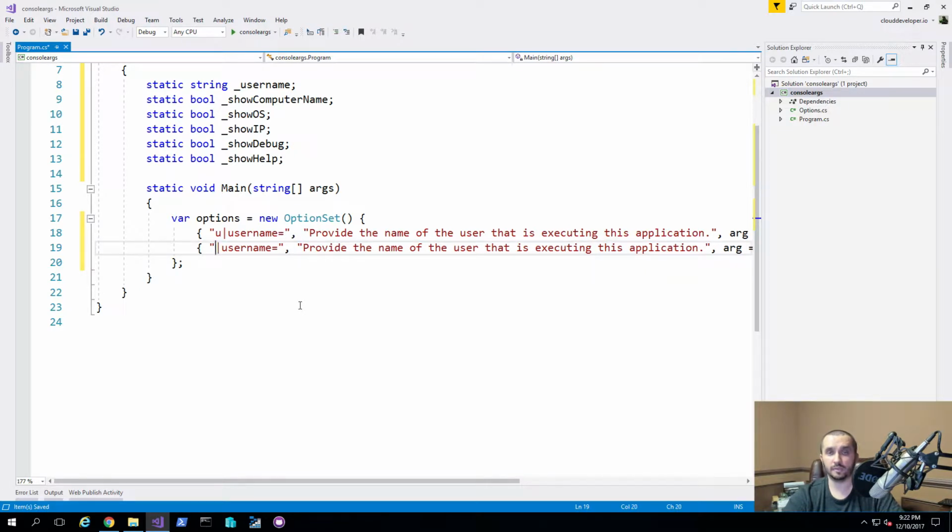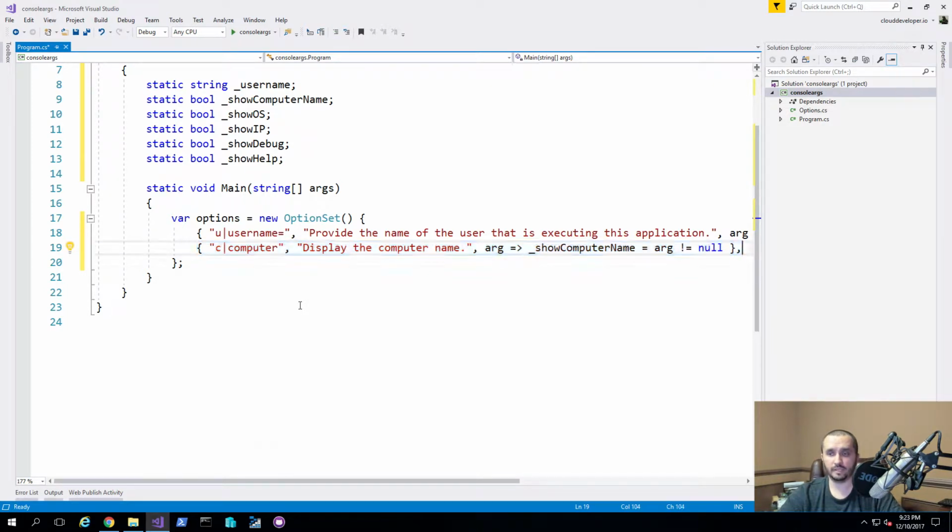So here we're going to do the second argument, and that's going to be for the operating system. And this is a Boolean, so actually let's do a computer name. And in here we're going to say, display the computer name. Now the difference here is we're going to set this variable based on the existence of the argument being specified. So basically all we care about is that somebody provided a flag saying, yes, I want to display the computer name. And the easiest way to do it is we're going to set the computer name variable, and it's going to be based on the fact that the argument is not null.